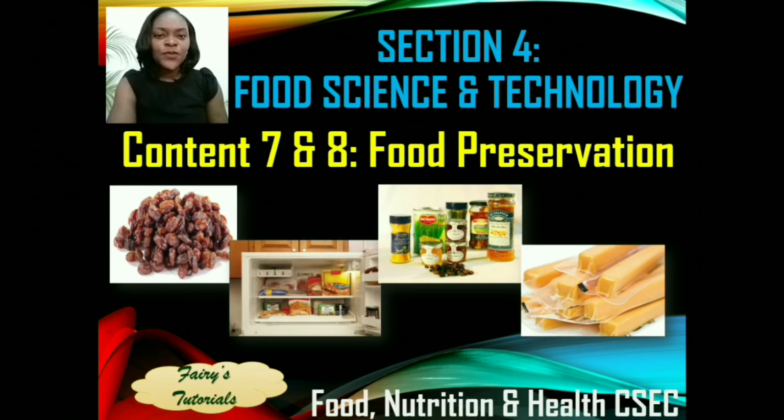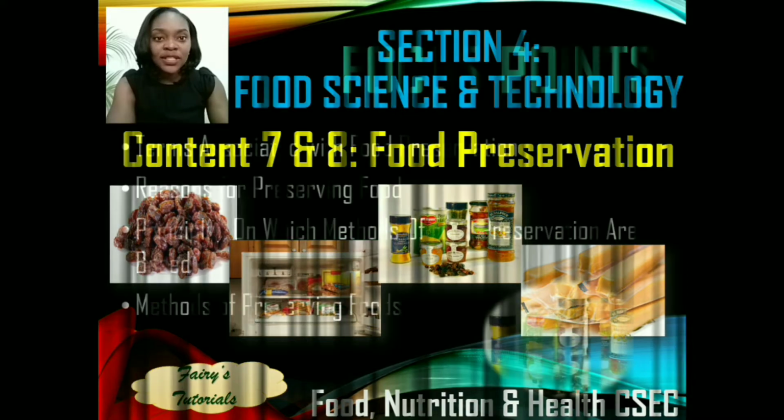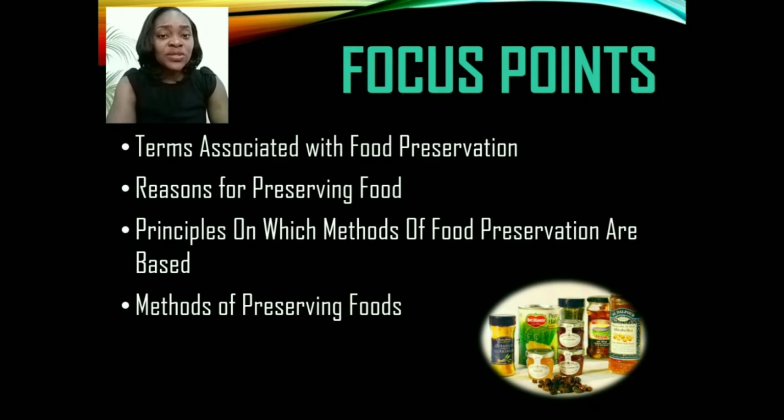Section 4, Food Science and Technology. In today's episode, we'll be looking at Content 7 and Content 8, which is entitled Food Preservation. Now, focus points. In today's episode, we'll be looking at terms that are associated with food preservation. We'll also be looking at the reasons for preserving foods, the principles on which methods of food preservation are based, and also the different methods of preserving foods.